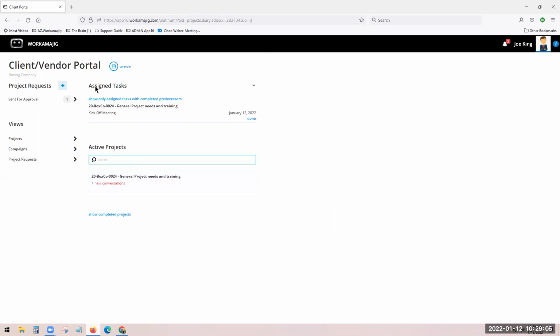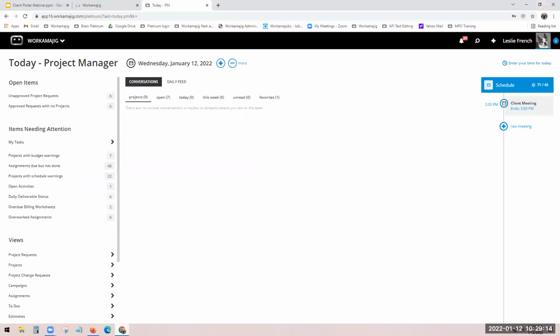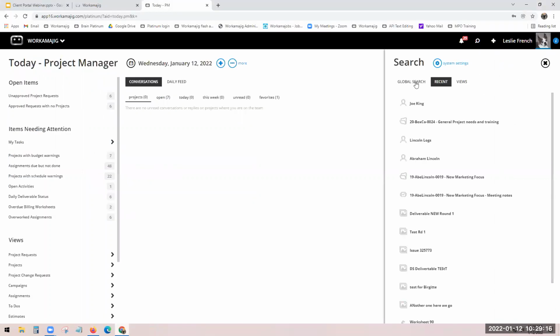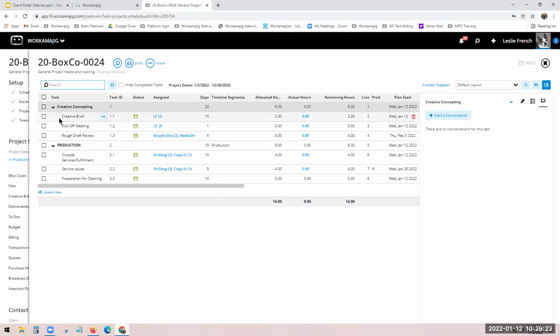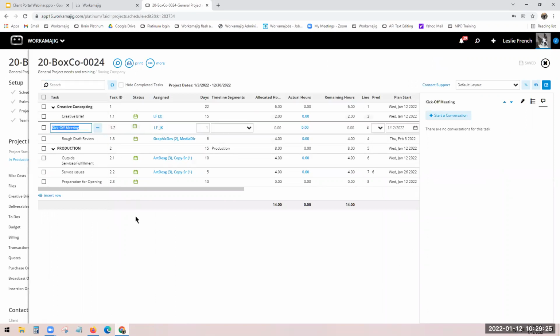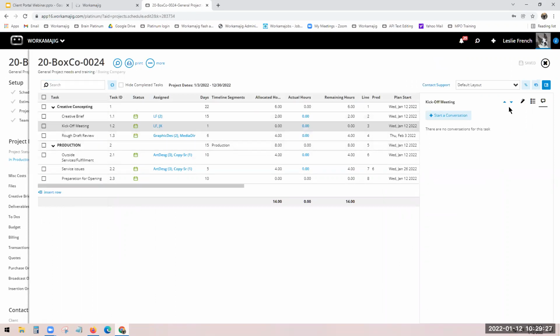Notice up here, he's got an assigned task. This is an optional piece. In the project that I had shown you earlier, I think I had it up a moment ago, this box 24, I had on the schedule kickoff meeting, I think. In fact, I think it was that one. And that was the meeting, I believe, that I had put him on. I don't know why I'm seeing something strange. Start a meeting.